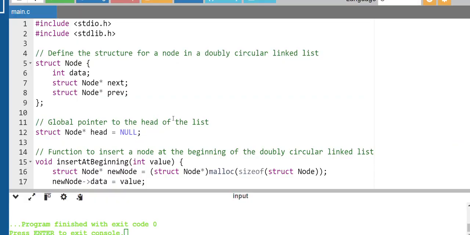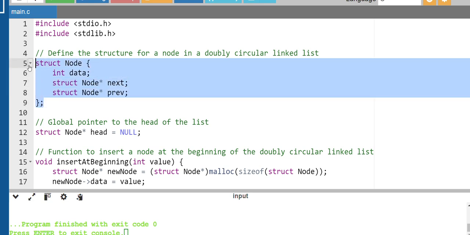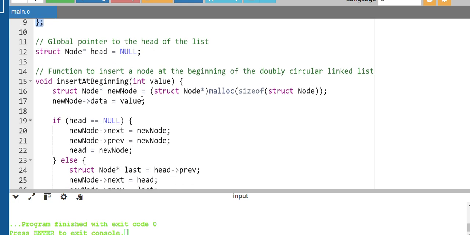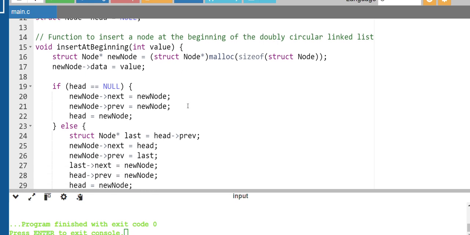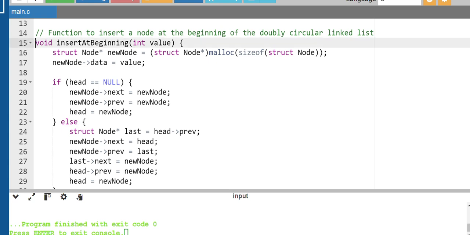Okay, so in order to save the time, I've already written the code here. This is the structure of our doubly circular linked list, right? Since it is a doubly list, we have two pointers, next and previous, to store the address of next and previous node. Then we declared a global pointer head. Then this is our insert at beginning function.